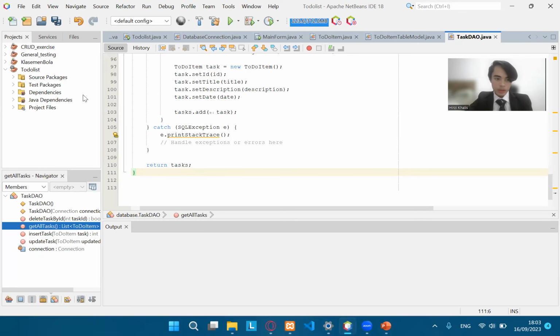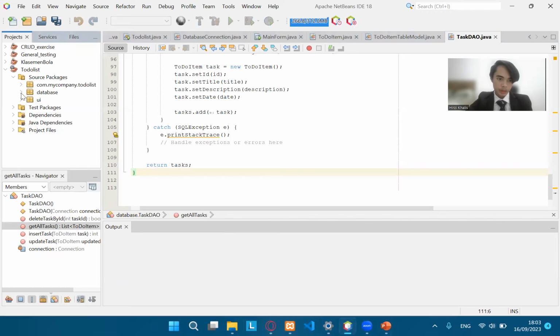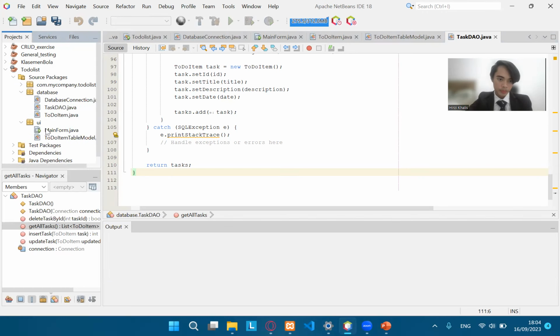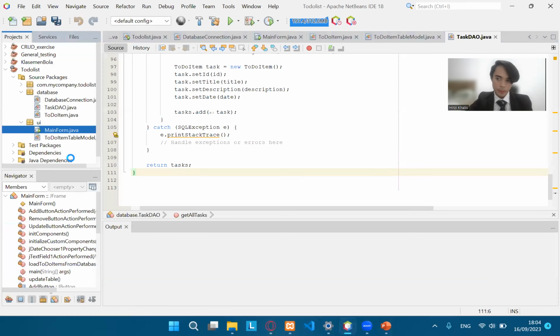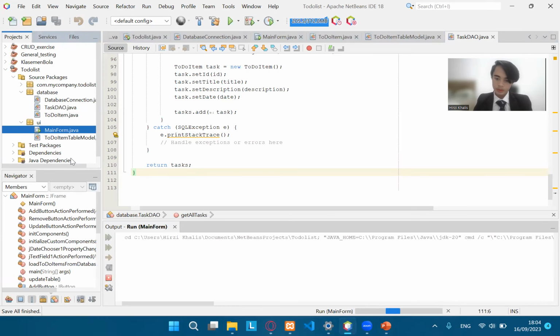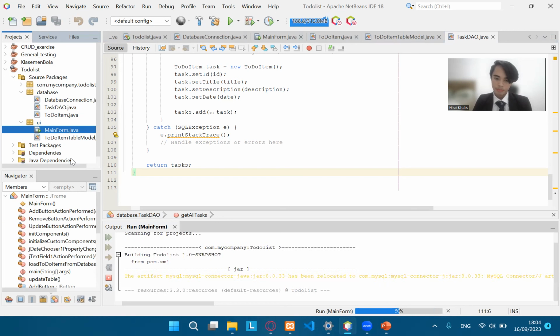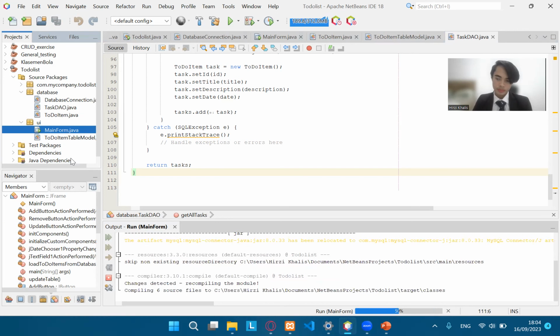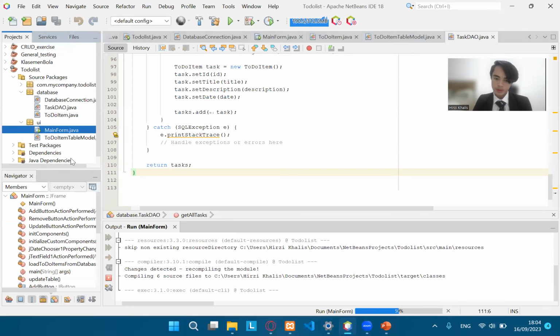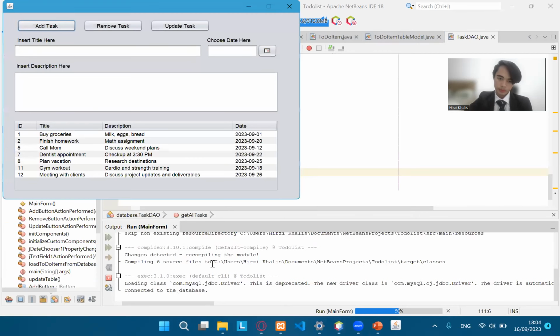So let me go into NetBeans and run the program. We're going to wait for it to load first. There we go. The program has loaded.